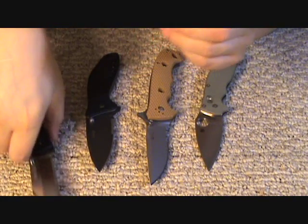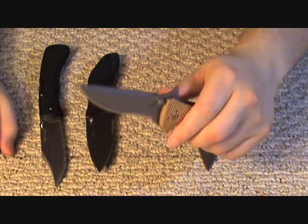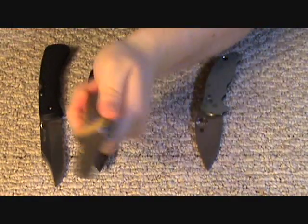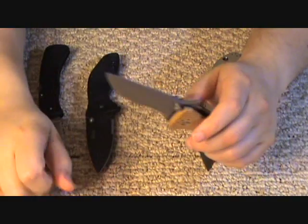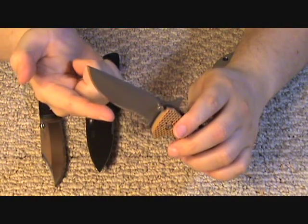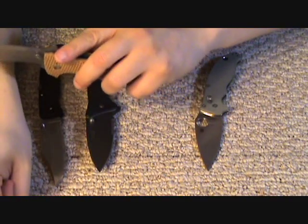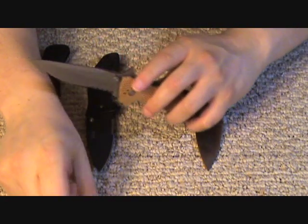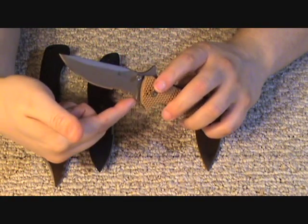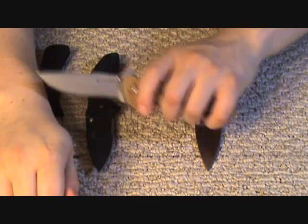Now let's talk about slashing. People might not realize, but a slash is a tight, quick motion from the elbow, and a real slash basically hits with the belly of the knife, which is right here. It's biting into it like that, okay? The bottom part of this blade doesn't even really come into play, okay?